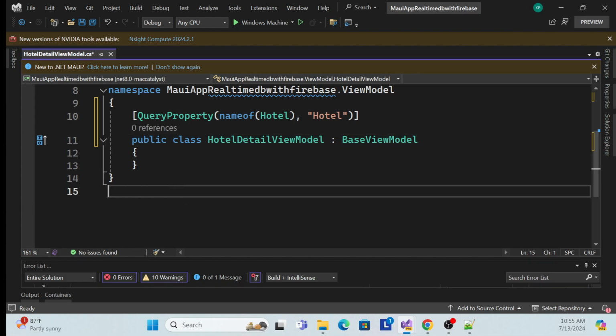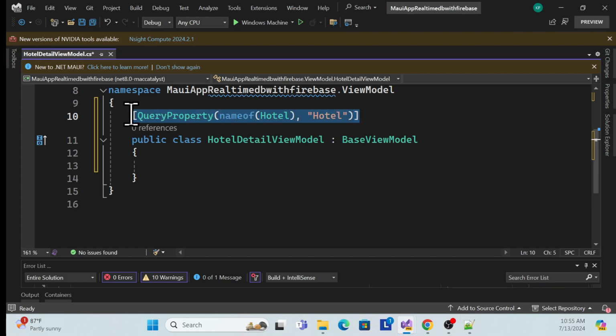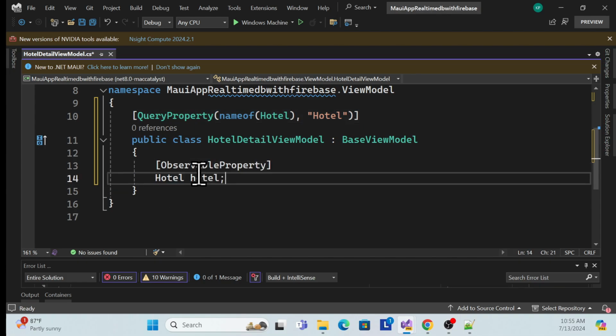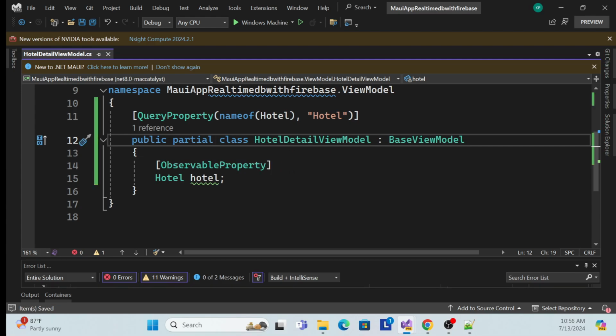So what we need to do, we create one observable property over here. As we have just got our model over here, we have to assign it to our observable property, right? So let me create an observable property over here. This is my observable property which will bind to our view, that's why I am adding it. And see, it is complaining. Why? Because for a view model we definitely have to create a partial class over here. Once you're done, that is done.